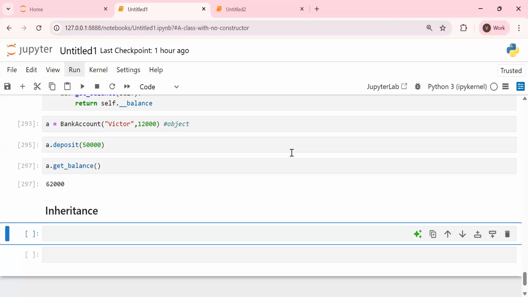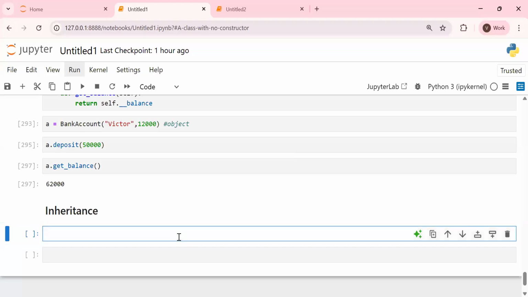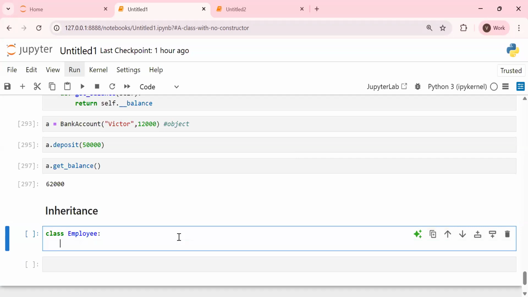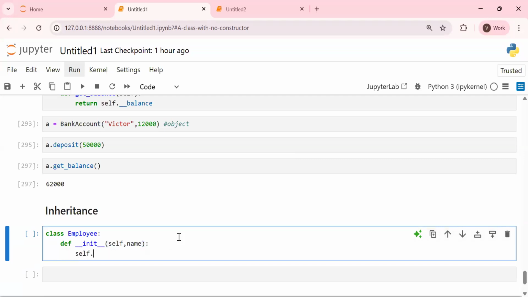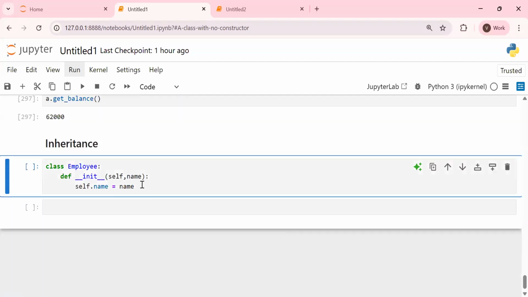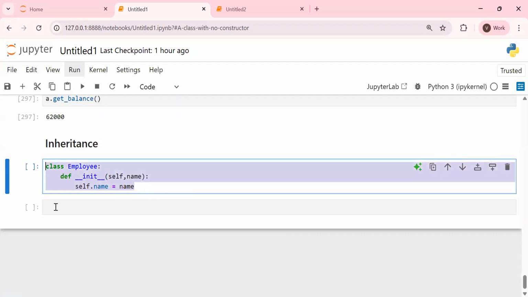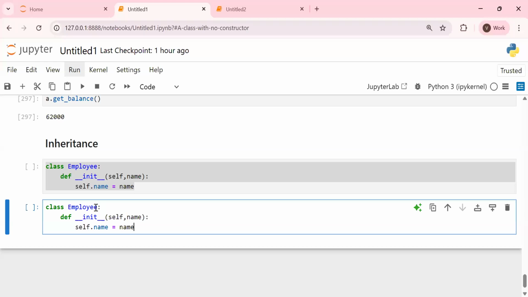Let me explain what I'm trying to do. Let me create a class called employee, for example, with def __init__. I'm going to explain where the concept of inheritance came from. Let me copy this and paste it here, and change it to manager, for example.